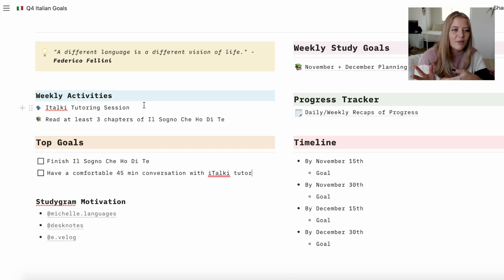And I used to be really good about that, but once I moved and that whole process for a while of finding somewhere to move, I was going through a lot. During that time, I totally did not do italki tutoring anymore. So a goal of mine starting in November, which is next week, is to start doing italki tutoring sessions again, picking it back up with the tutor that I really liked.